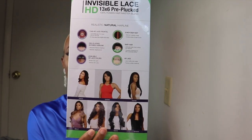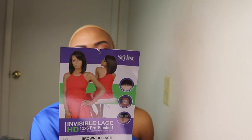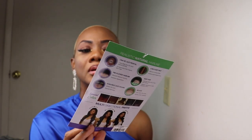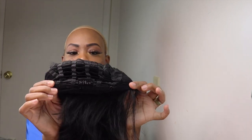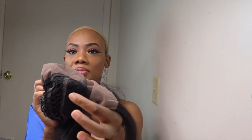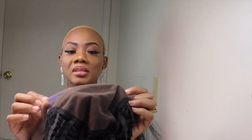These are all the colors that the unit is available in, you all. This unit is Cherry, and I have it in the color 1B. Guys, I'm here trying to fight this flu, so I gotta get back to recording. It has a comb at the back, the adjustable strap, and two combs, one on either side. This is a 13x6 lace, and it's a brown lace, so I think you gotta go in and customize the lace, like add a little powder.